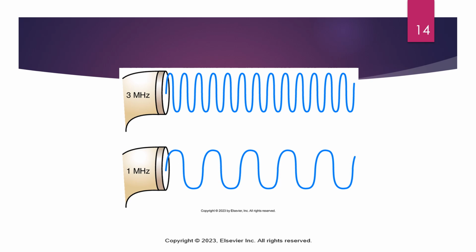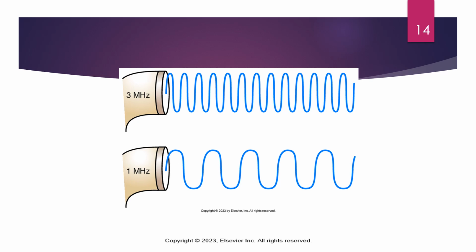This is a nice little slide that shows you the different frequencies that we're going to be using. We're going to use either 1 megahertz or 3 megahertz with our applications, and on some of our machines, it'll say 1 or 3.3 megahertz. Those lines illustrate the wave frequencies for therapeutic ultrasound. 3 megahertz is a higher frequency with closely packed waves, so a shorter wavelength. 1 megahertz is a lower frequency with more spread out waves, so a longer wavelength.